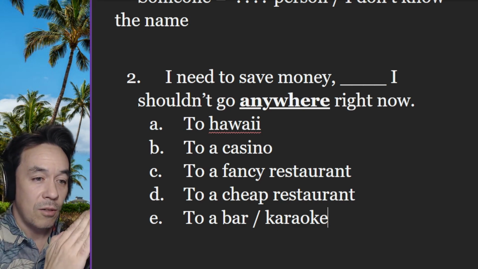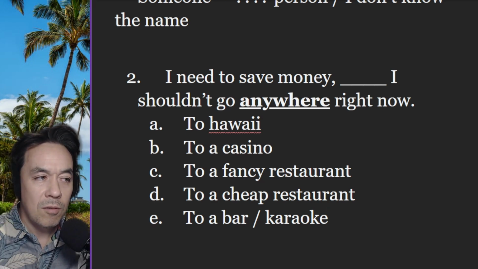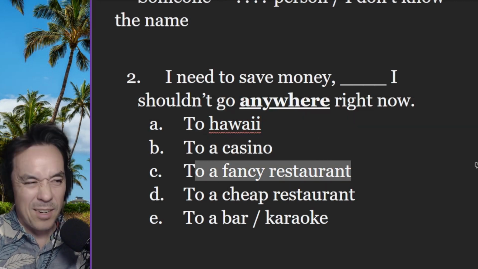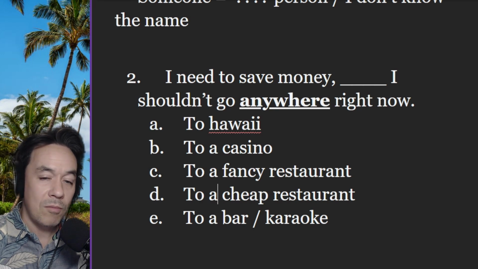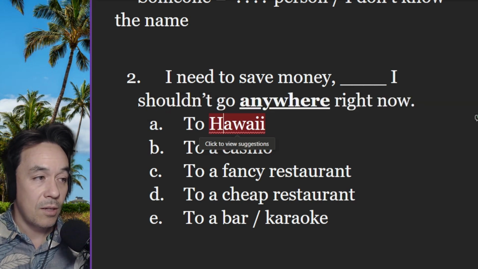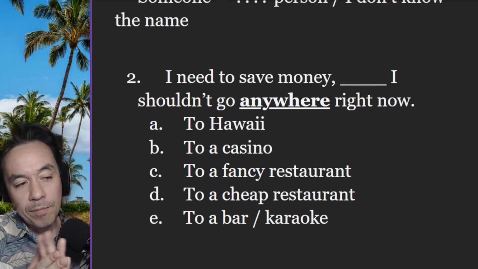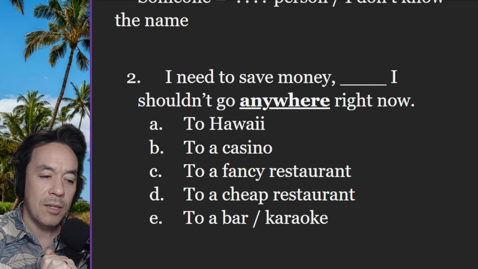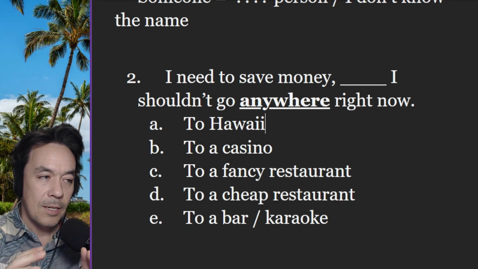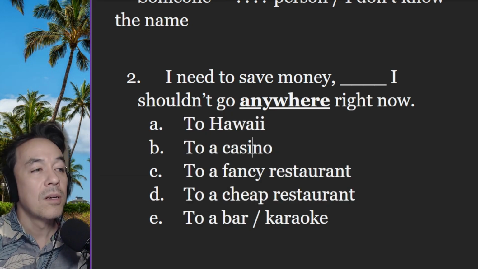So it's kind of you're communicating, I need to save money. I shouldn't go anywhere. And so it depends on the voice of the person: oh really? Yeah, okay, save money, no Hawaii. Save money, definitely no casino. Yeah, no fancy restaurant. No cheap restaurant? Nope. Should not. I shouldn't. Okay? So that's my way to teach it. I think it's a little bit too simple to teach that it means completely no. It means one example from a menu. Okay, you're trying to communicate.